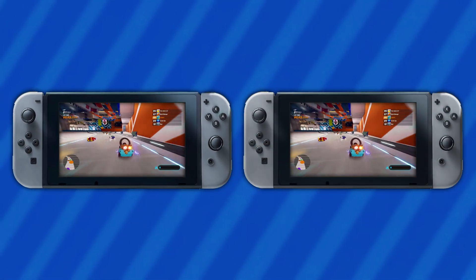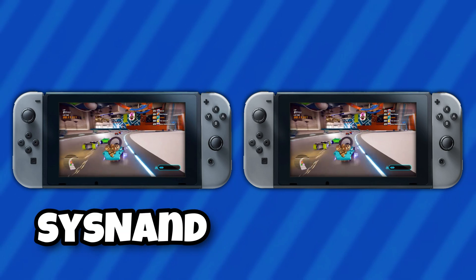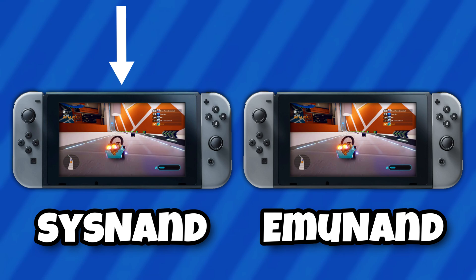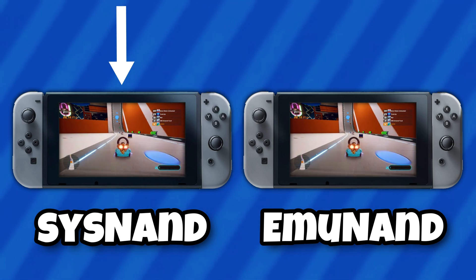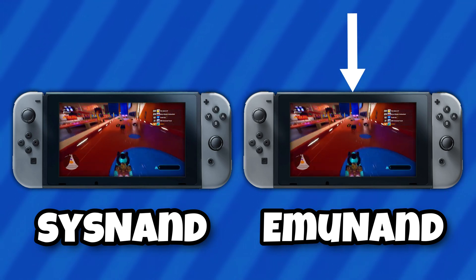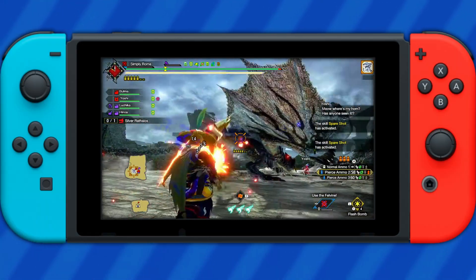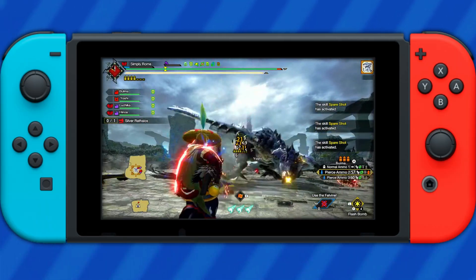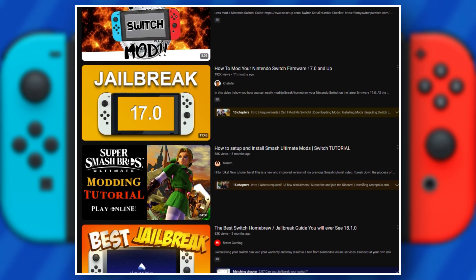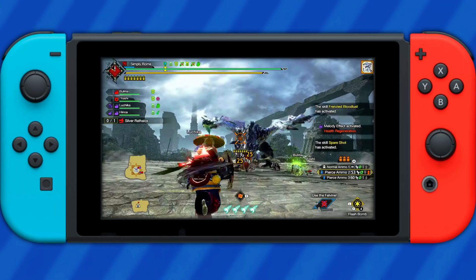It's important to stay mindful of not using mods online. Hacked Nintendo Switches are capable of switching between their system NAND and emulated NAND — if you want to play online you switch to your system NAND, which is an unmodified version of the game, and if you want to play modified games you switch to your emulated NAND. This might seem confusing to newcomers but it's actually quite easy, and there's a ton of YouTube content showing how to modify a Switch without risking any kind of ban.